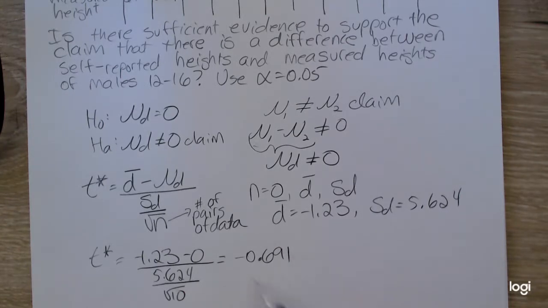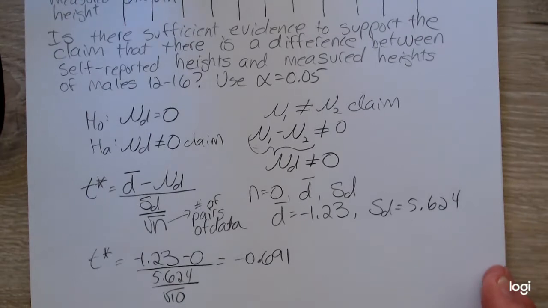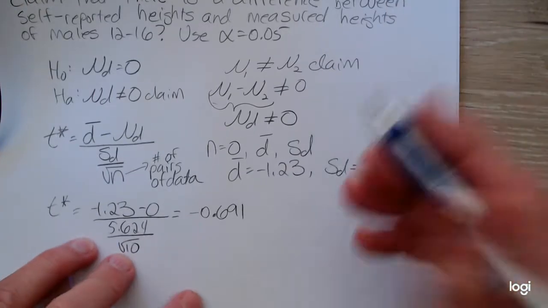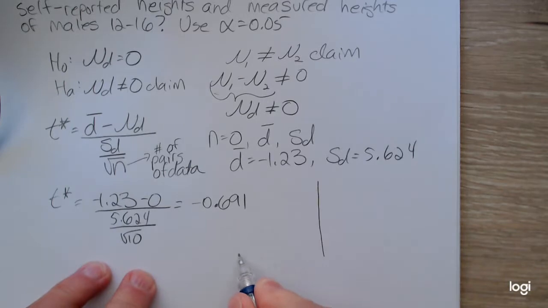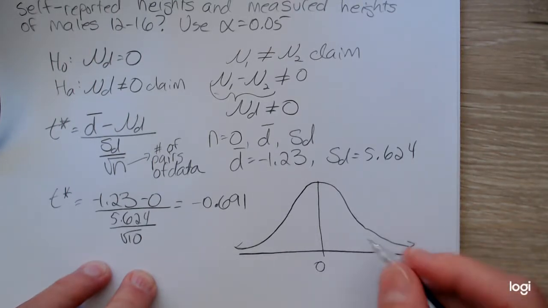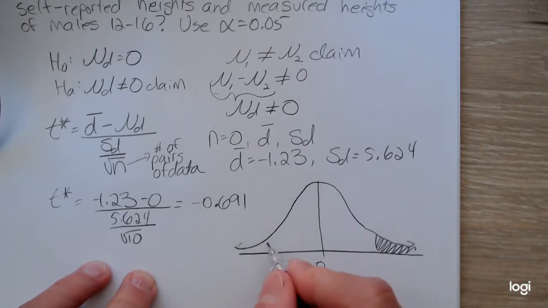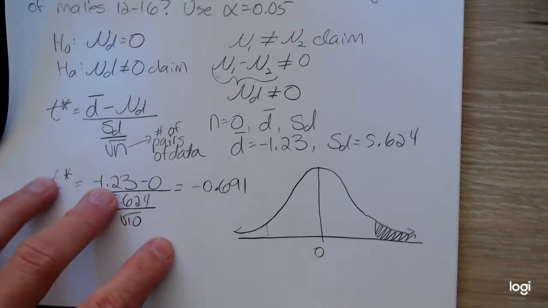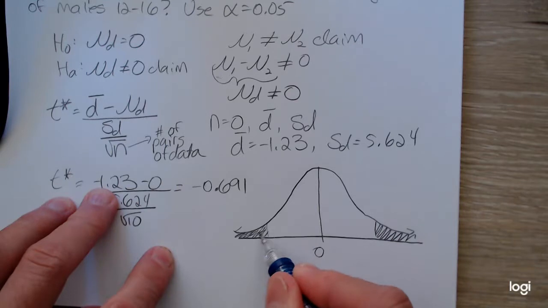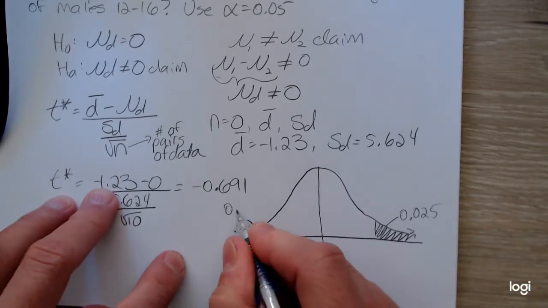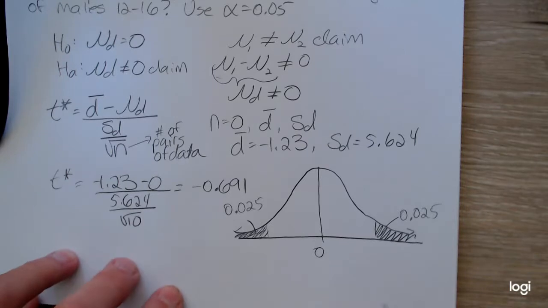I want to take this test statistic and compare it to a critical value. Actually, there will be two critical values because this is a two-tailed test. The critical values are on the t-distribution, which is bell-shaped with a mean of 0. Because I have a two-tailed test, my level of significance is divided in half with an equal amount of area in each tail of rejection. If alpha is 0.05, one tail will have 0.025 amount of area, and these two critical values will be symmetric. This is the same way you found a critical value for a single sample t-test.